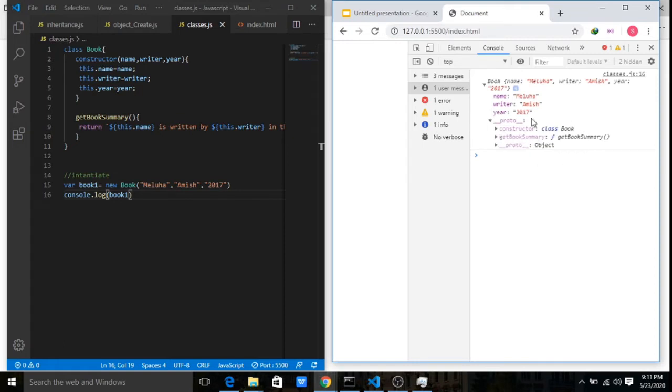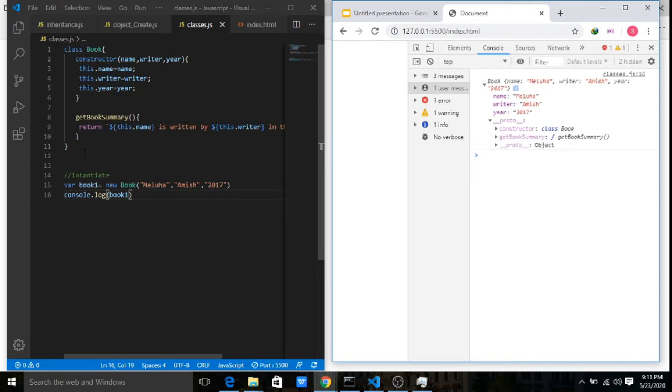So I don't need to do all the stuff I was doing there. I don't need to call the prototype and assign to the prototype. All this is automatically taken care of by this ES6 syntax. That's why I said it's just a syntactical sugar on top of prototype inheritance. Behind the scenes it is doing the same thing.